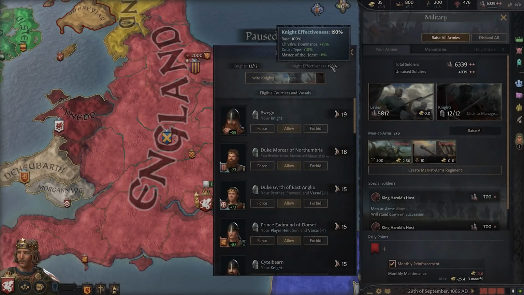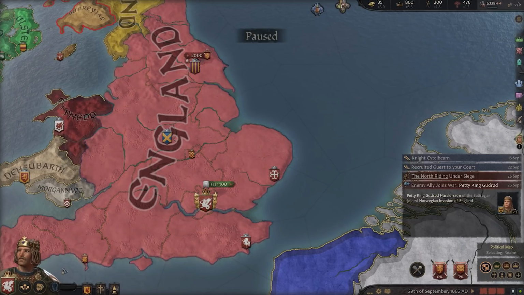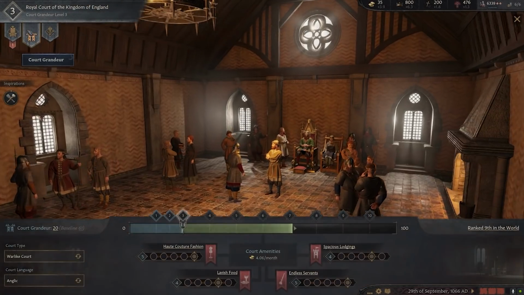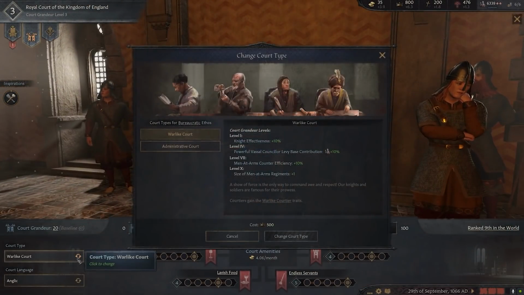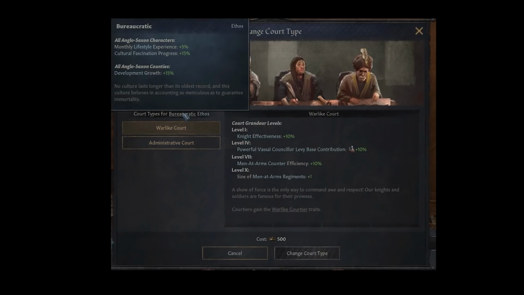And last but not least, as a third and final quick win, you'll see that the court type is impacting it as well. If you jump into the Royal Court, head over to Court Grandeur, you can change your court type based on your ethos. In this case, I have the warlike ethos available to me. I'm going to keep that absolutely here. You will have the warlike ethos available in that other cultural tradition that we looked at earlier as well.